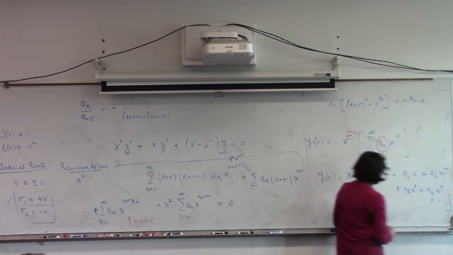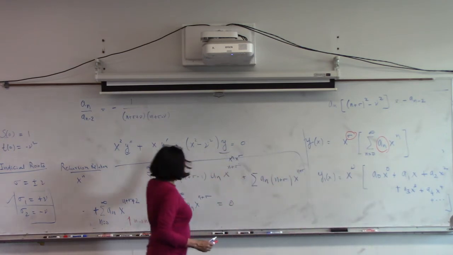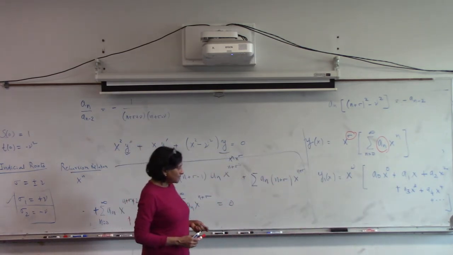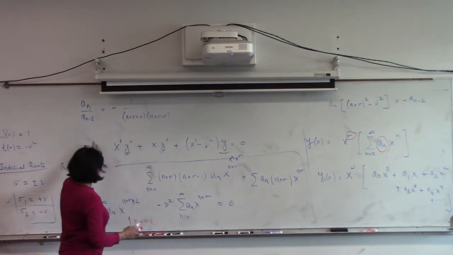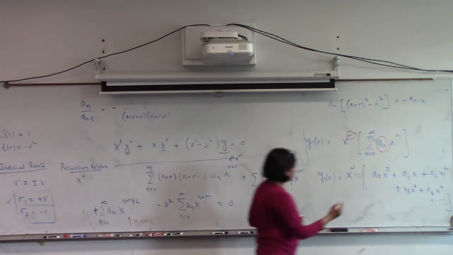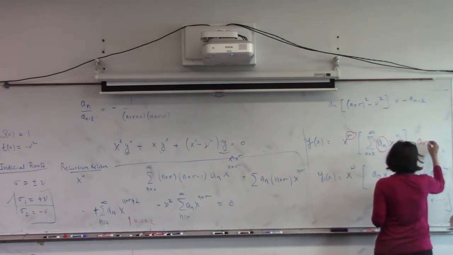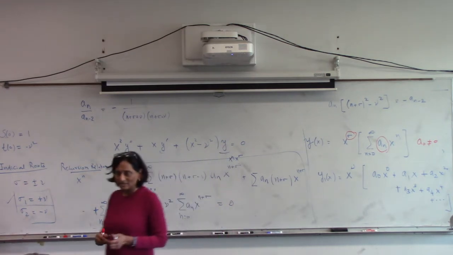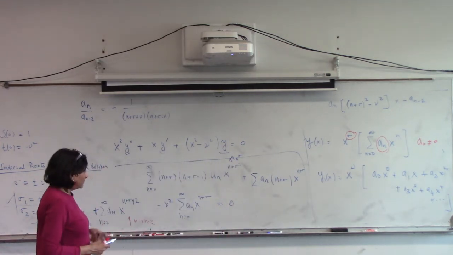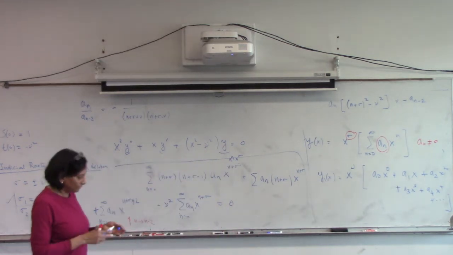So all I get is ratios of the coefficients from the recursion relationship. But can I say, and we know in that expression a0 is not equal to 0, right? That was also one of the solutions for the Frobenius series. But what about a1? Can I say something about a1? Because if it is 0, then I can get rid of all the odd terms.